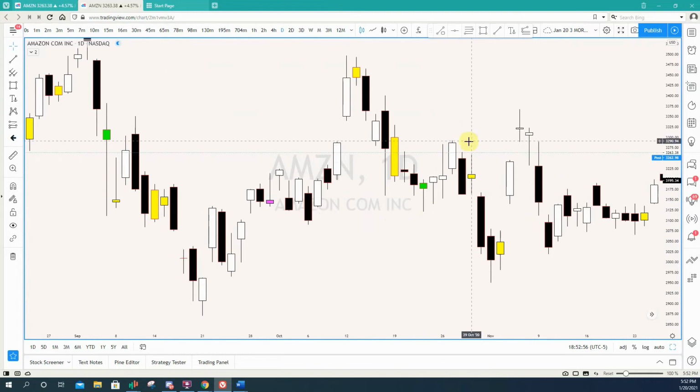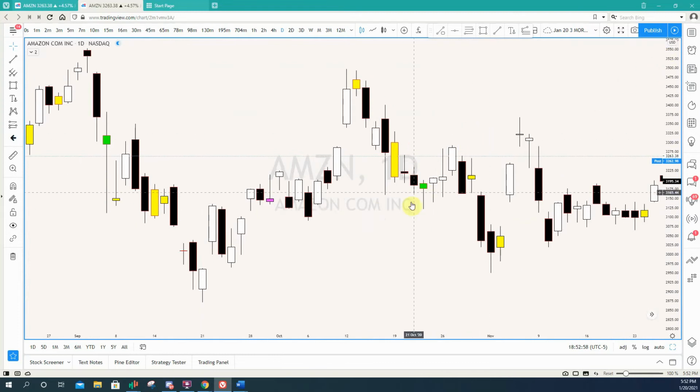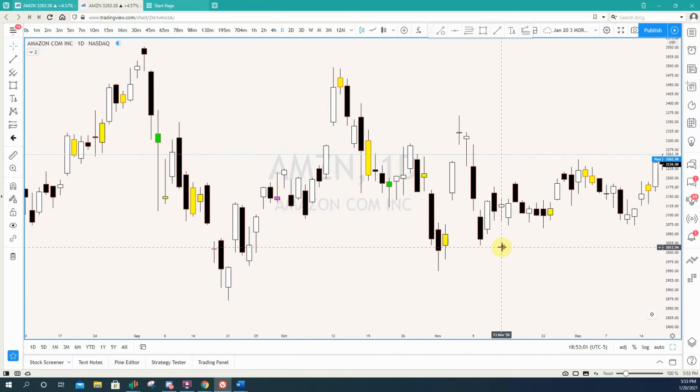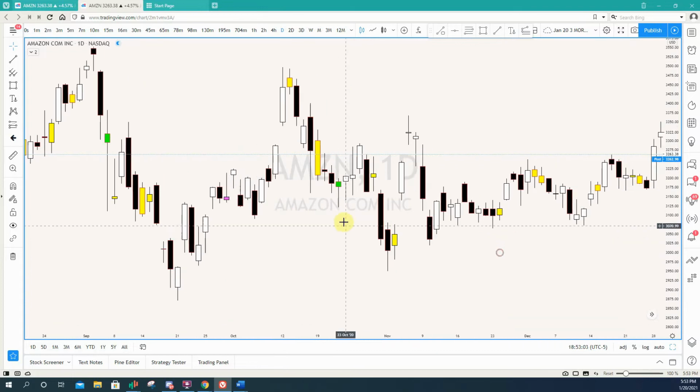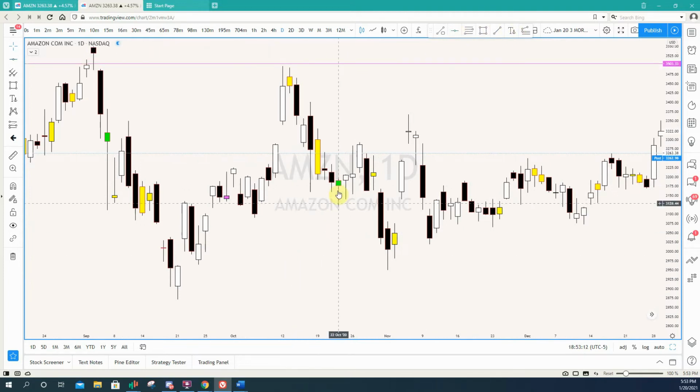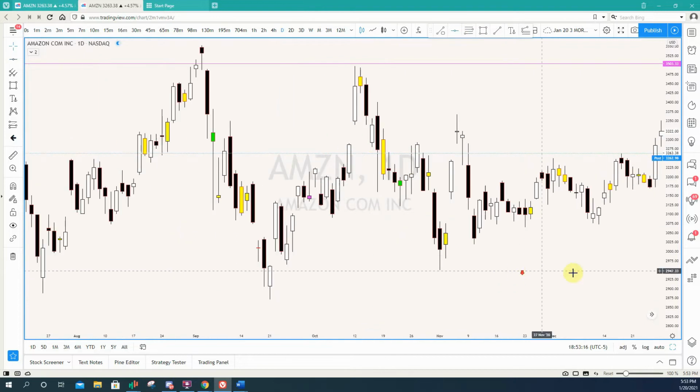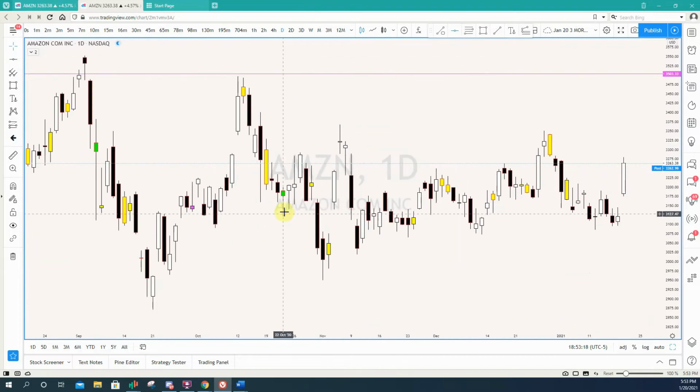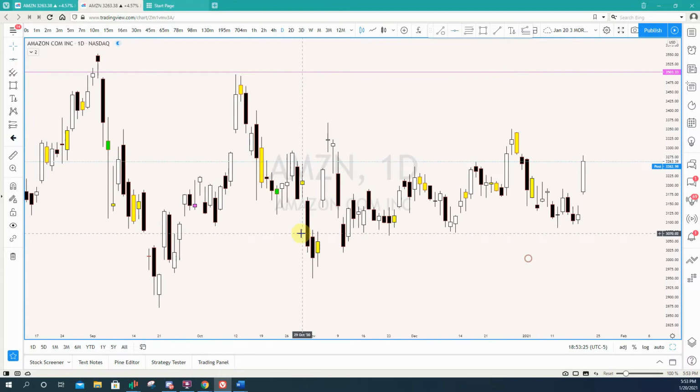We see a hammer here, to the point where other traders are looking at these types of candles and what they signify. So even if someone who traded that hammer was looking for magnitude, maybe back up to here, it didn't get there, but we still had a nice run to here. These are such strong candles, and at the bottom of a declining pattern, you'll often see they signify at least a bounce, if not a real nice run.